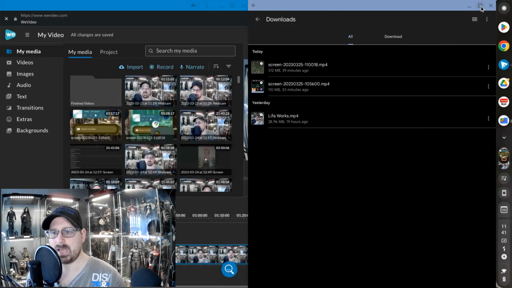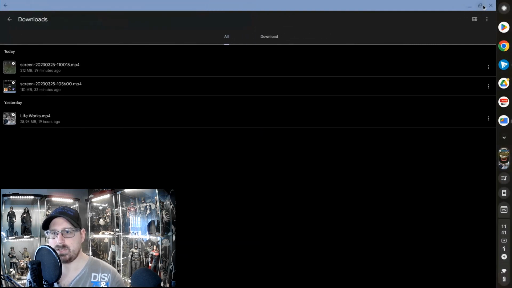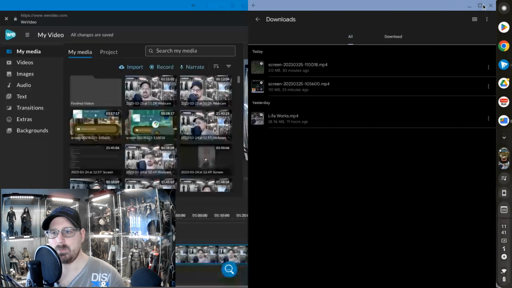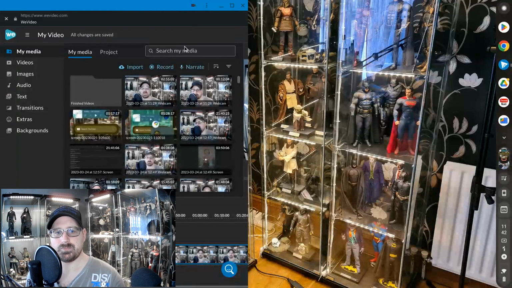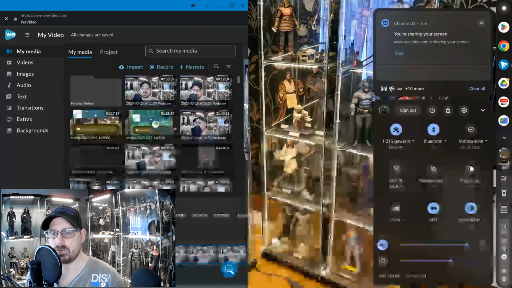And once again, to get out of that, if you need to use the big screen, just maximize, and that'll make it big. Minimize, that'll return it to split screen. And if you want to get rid of that altogether, it's always just the close button. And that's that. That's all you need to do. So that's how to do it on the Chromebook.